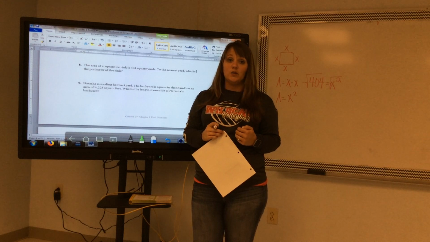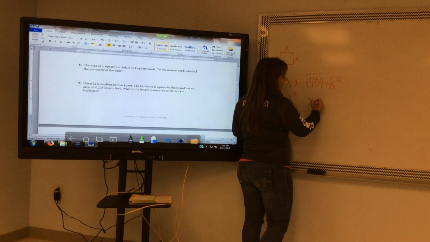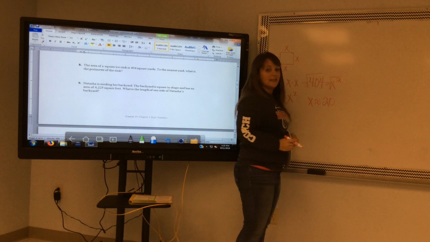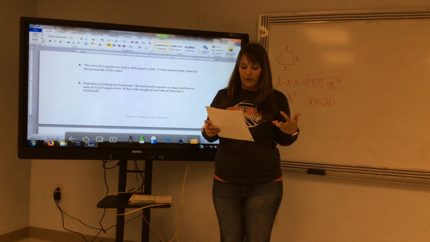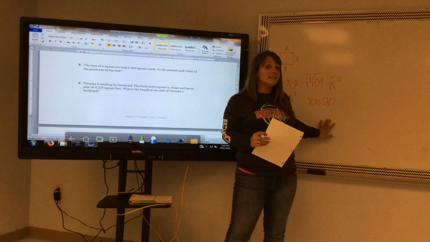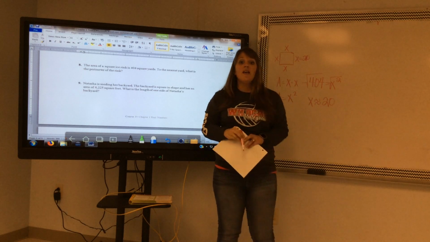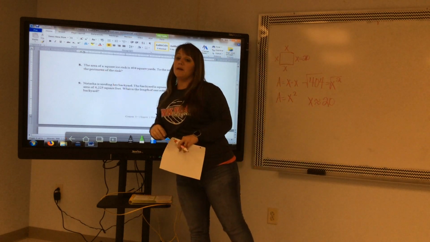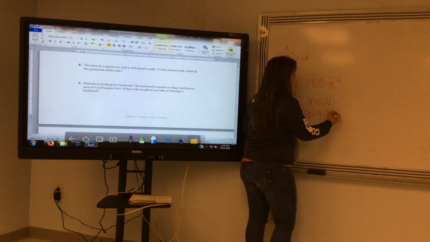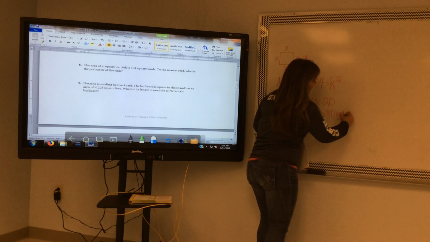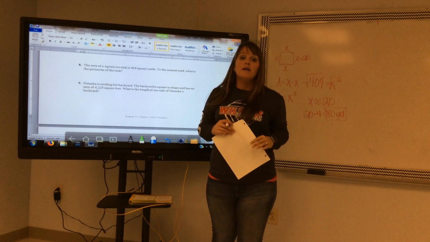it is not a perfect square, but it asks me to the nearest yard, so I can say that each side length is approximately 20. And I get that from placing 404 inside the radical and rounding to the nearest number. When I do that, that is not my final answer. That is what one side length is. This exact problem asks for the perimeter. So I need to say 20 times 4 is 80, and we're measuring in yards. Or you could say 20 plus 20 plus 20 plus 20, whichever way you prefer to find the perimeter.